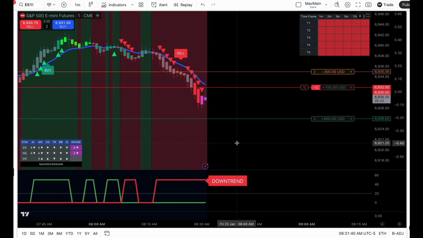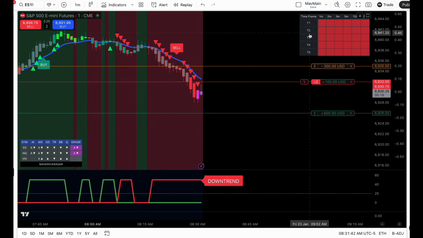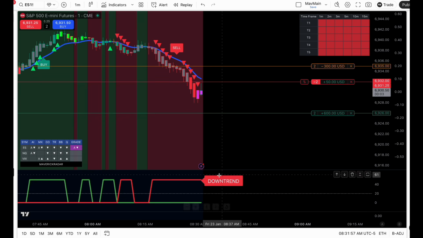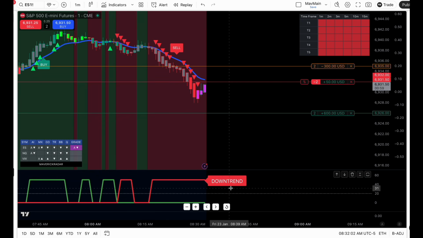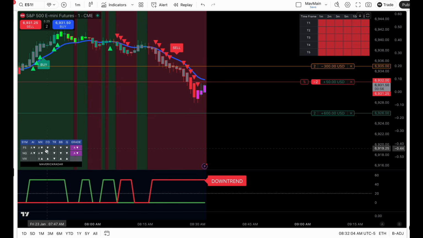And so when all 5 traders on the Maverick Multi-X are saying bearish, bearish, bearish, and they're voting every single tick, when price is below the blue line, when you have all these down confidence arrows, when you have a sell signal up here, we were a little late, when your Maverick trender is pegged to the top here and it's giving you a downtrend label, we are stacking probability, and what the Maverick radar is doing is giving you a grade on each one of these things and then a final grade right here.